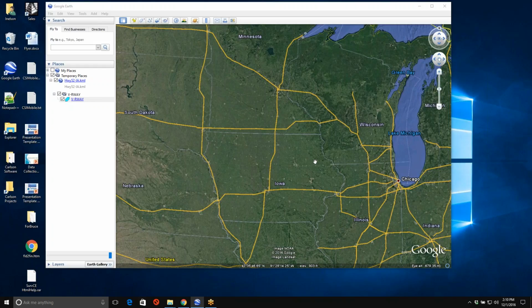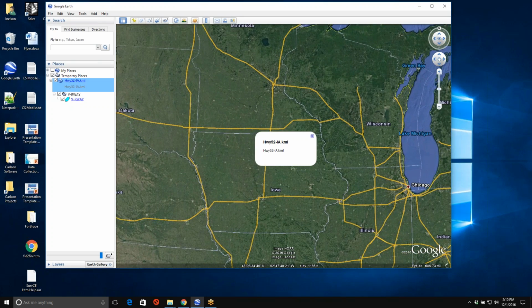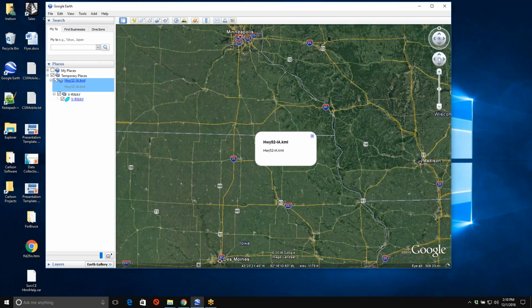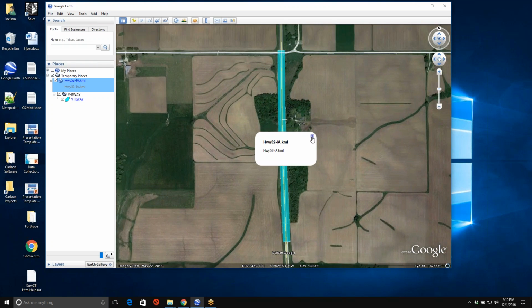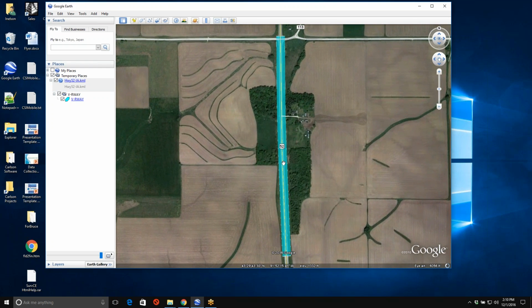To begin, we'll take a look at the project site area that we're working in. In this case, I have a Google Earth placemark shortcut area that we will use to locate our project site. And again, this is in northeastern Iowa, actually in Winneshiek County, along US Highway 52. And to create this polygon boundary, I used the Add Polygon tool found inside of Google Earth.